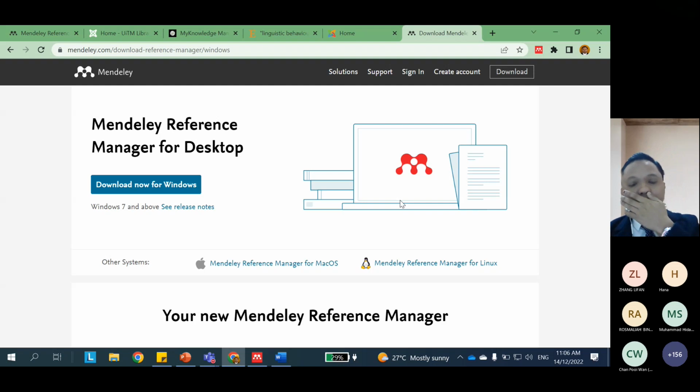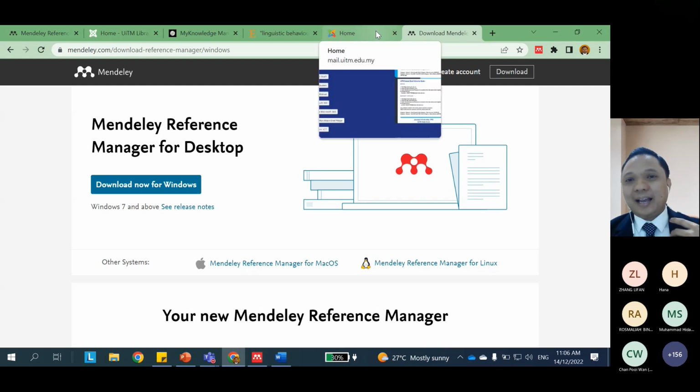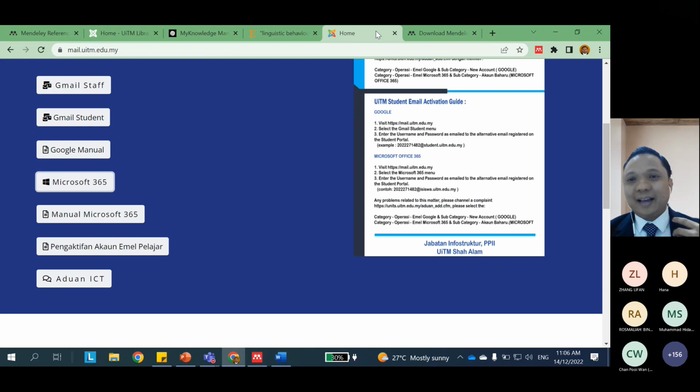It's not a problem. Whether you download from another country or whatsoever, you don't have to use our domain just to download the Mendeley, because we do not subscribe to Mendeley actually. No, I'm not talking about Mendeley. I'm talking about the UiTM library ebooks. Okay, ebooks. So I will get to that later on.